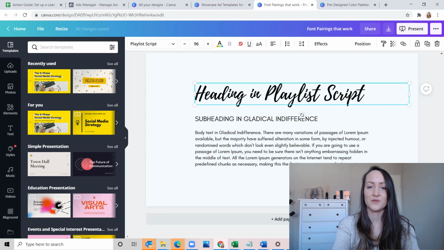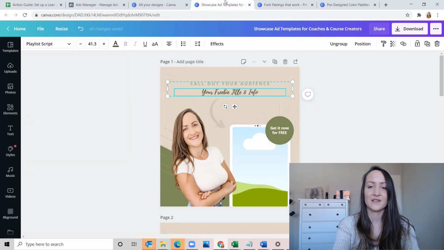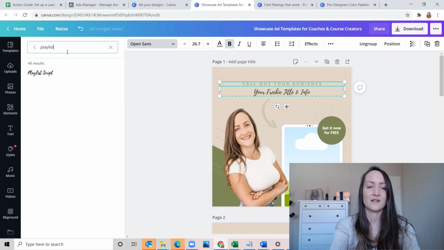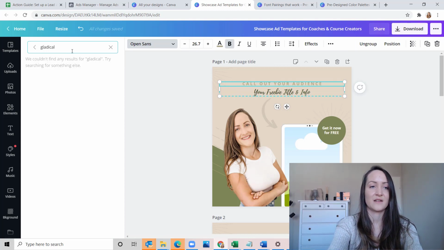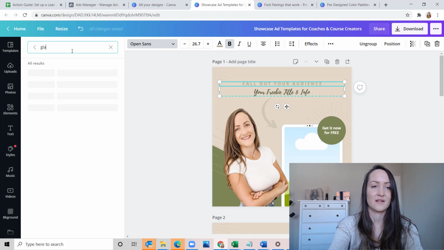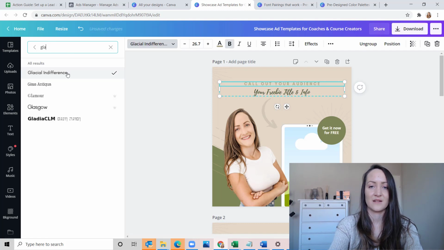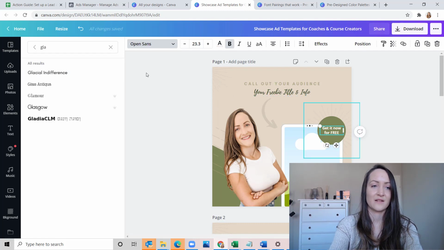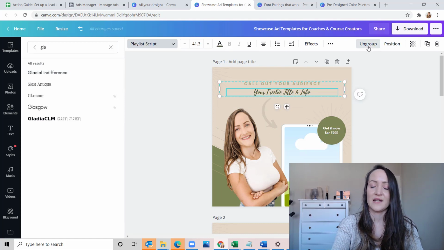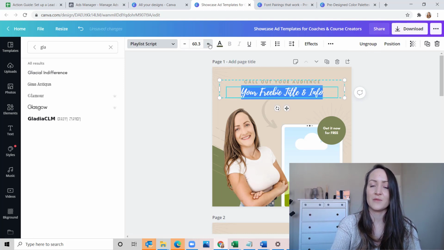And then the font that goes with it is the Radical Indifference. Okay, and now you can see that this looks a bit small, so I just want to adjust the size of this a little bit.